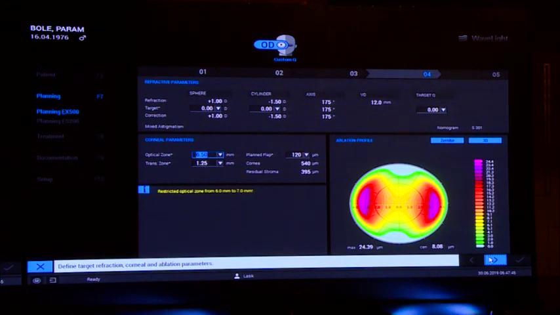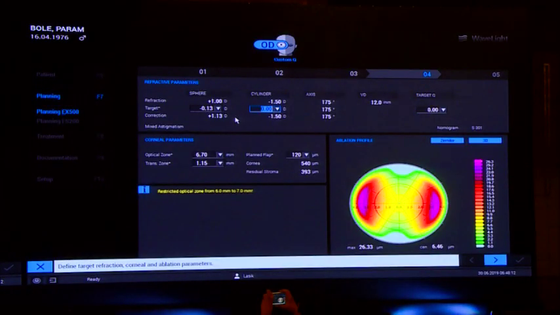The only difference is that you will have sphere and cylinder combined together, plus you can change your optical zones in any way you want, from 6.5 to 6.7. You can change your transition zone if it's still possible. You can key in a target that is, for example, minus 0.13, so it becomes plus 1.13. So you see it's a little bit more customizable and it's better.